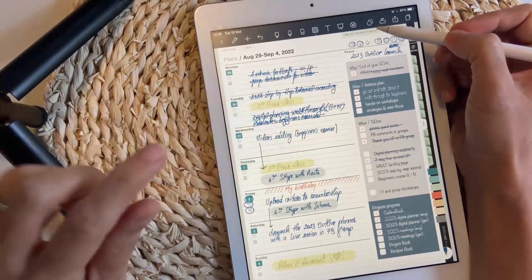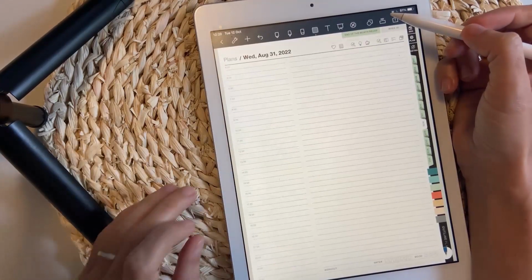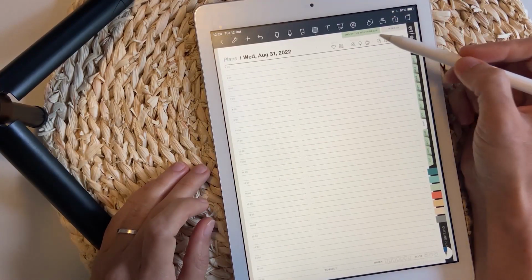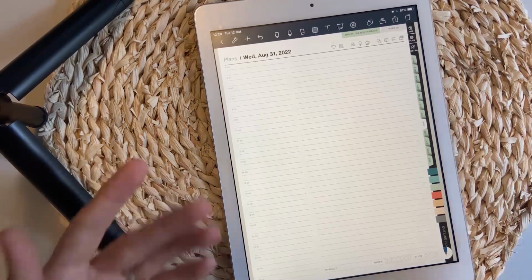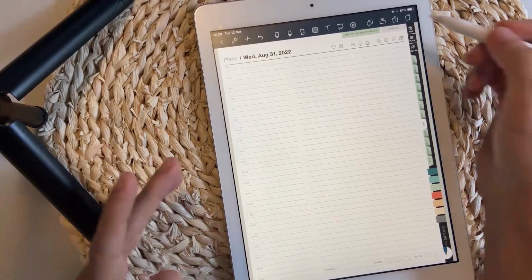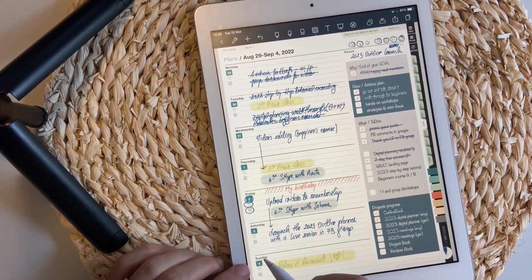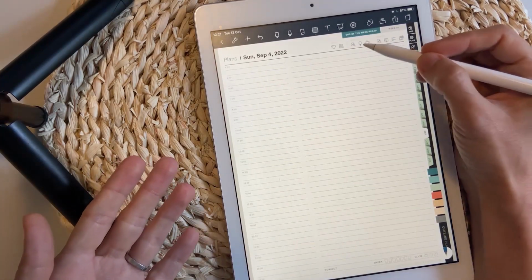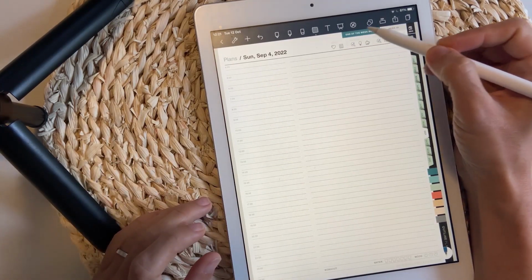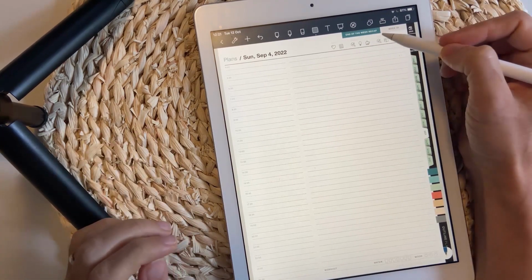I have the same type of approach for the last day of the month. I have this green button that says end of the month recap. So you have to review the month. But not just the month, you can also review the week. So if I go to this Sunday page, since it's the last day of the week, I will have this reminder that I need to do the end of the week review.